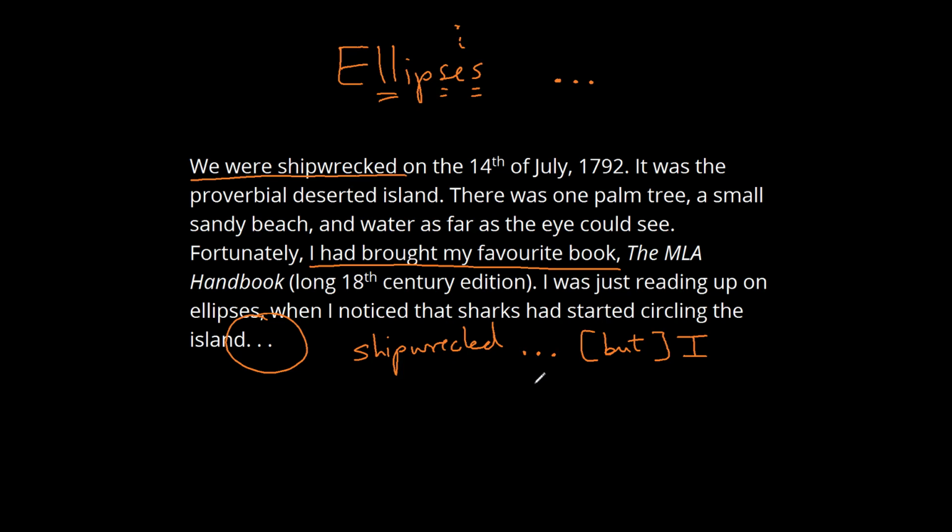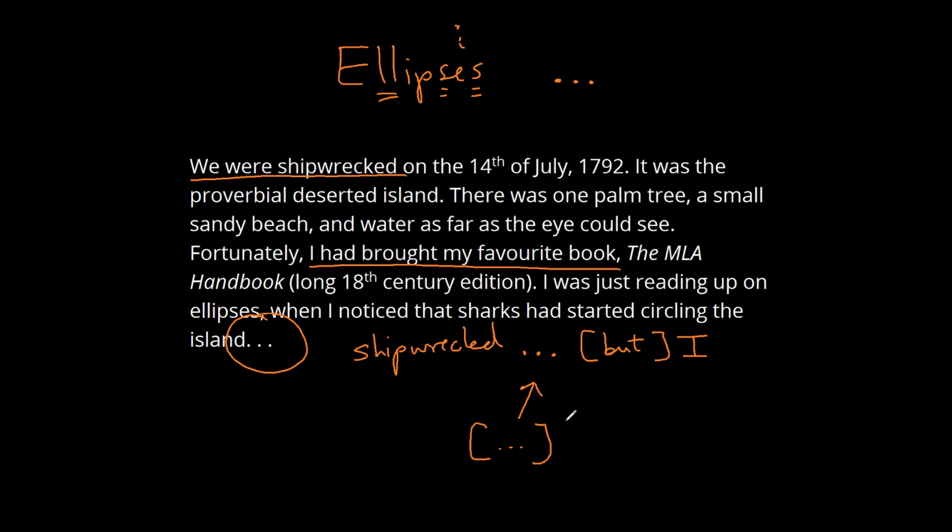Now, in the past, if you were to follow the MLA guidelines, for instance, they used to suggest that you actually put some square brackets around the ellipsis as well, just to show that this is not in the original text, but you've added the ellipsis. Nowadays, you can basically do without that. You don't have to add those square brackets.